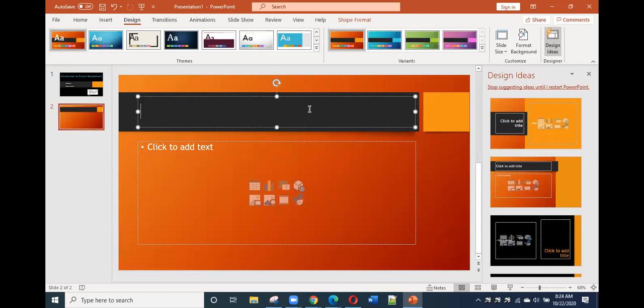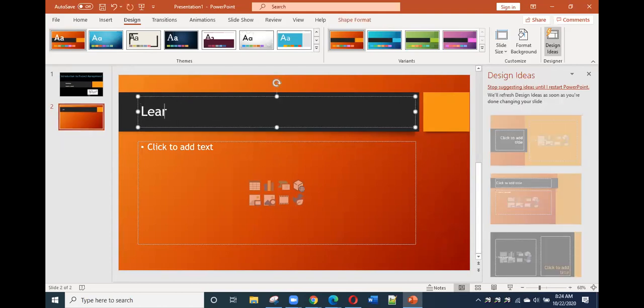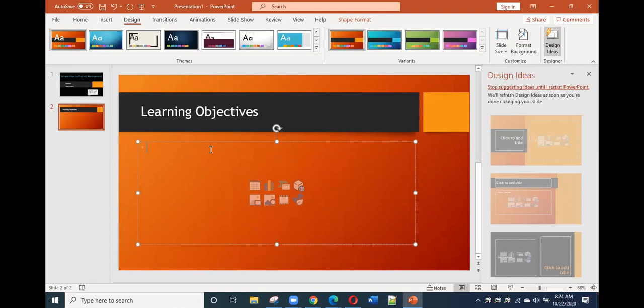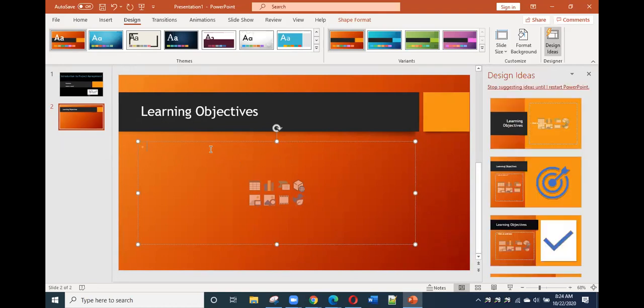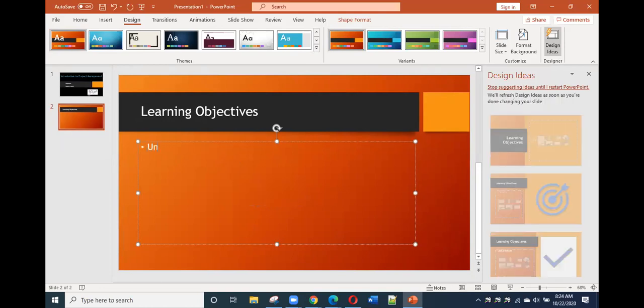Okay, so for example, learning objectives. In this one, for example, understand the growing need for better project management.